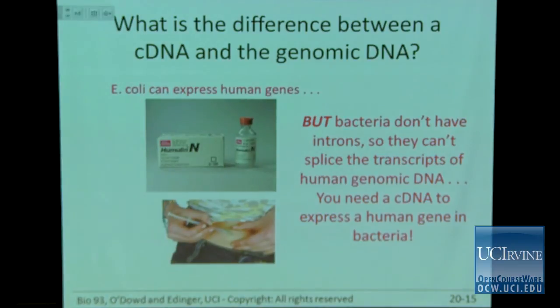Another reason why it's good to get rid of those introns is, remember, we talked about expressing insulin in bacteria and using that to make a recombinant protein for diabetics to use. But bacteria, you may recall from your reading, don't have a nucleus. They couple transcription and translation. They don't have a spliceosome, so they can't splice out mammalian or eukaryotic introns. They cannot deal with introns. If you want bacteria to produce your gene, you have to get rid of the introns. You have to give them a cDNA as a template.